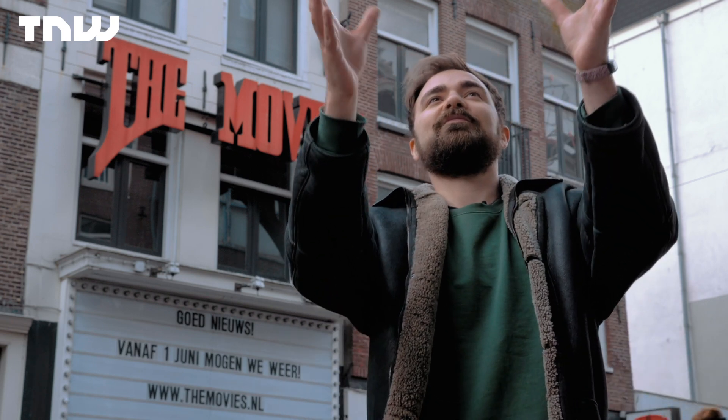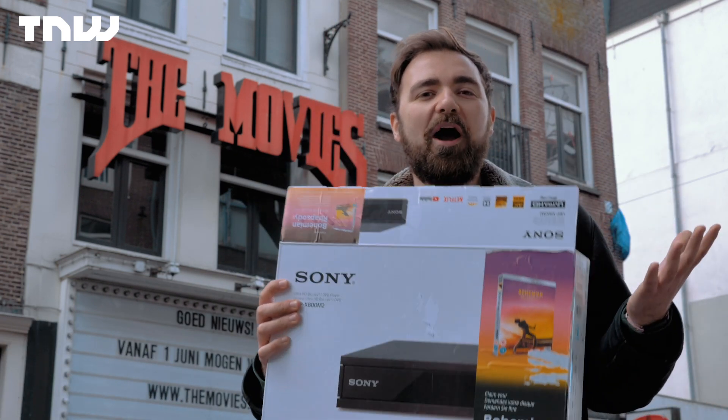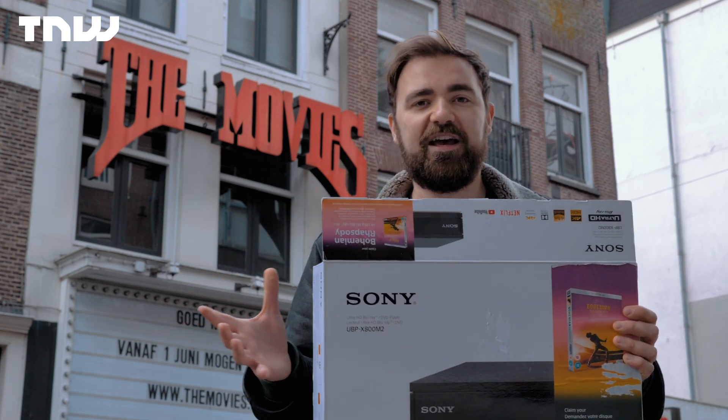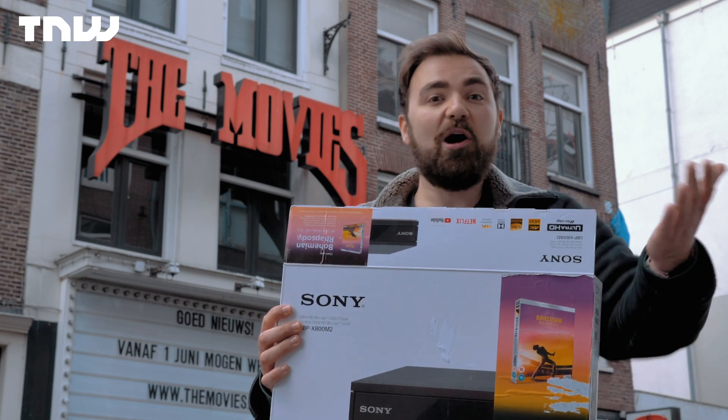Like pretty much everyone, I love watching movies, but since the end of last year, this has accelerated for some reason. It's hard to know exactly why — maybe it's the movie spreadsheet I created, maybe it's my signing up to the Netherlands' Cineville screen, or maybe it's because of my 4K UHD Blu-ray player. I prefer to watch movies at home with a disc. So in this video, we're going to look at why this is my Blu-ray player of choice, and why this decision is both smart and stupid. But first, let's get into some of the technical details and start with quality.